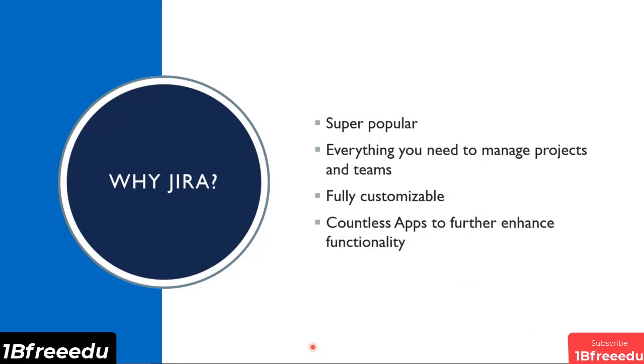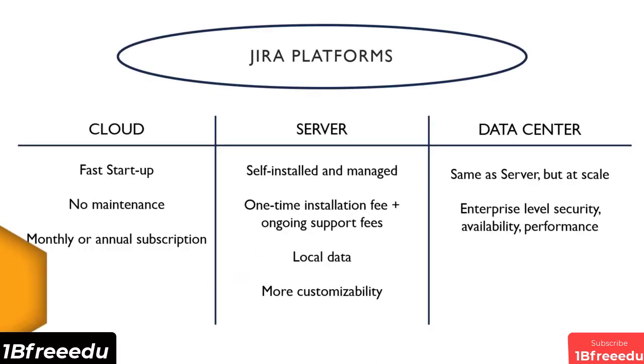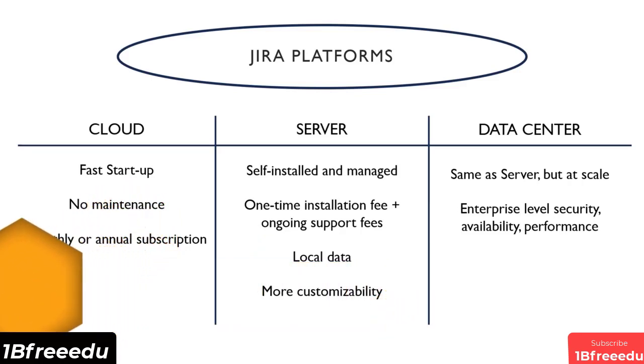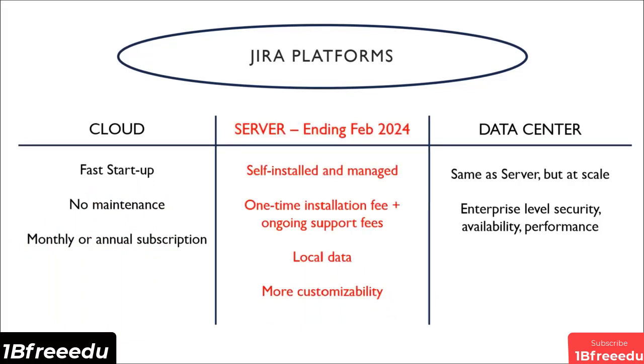Alright, so now let's talk about the different Jira platforms and versions and what we will be using in this course. Okay, so guys, Jira has different deployment types. We've got Cloud, Server, and Data Center. However, Atlassian has announced end of life for all their server-based products by 2024. This doesn't concern you if you're not already on Server, and we'll get into those details in just a bit. Now, regardless of which deployment type you're on, I recommend reviewing the entire course because the core concepts between the different types are the same. You may only notice subtle UI differences.